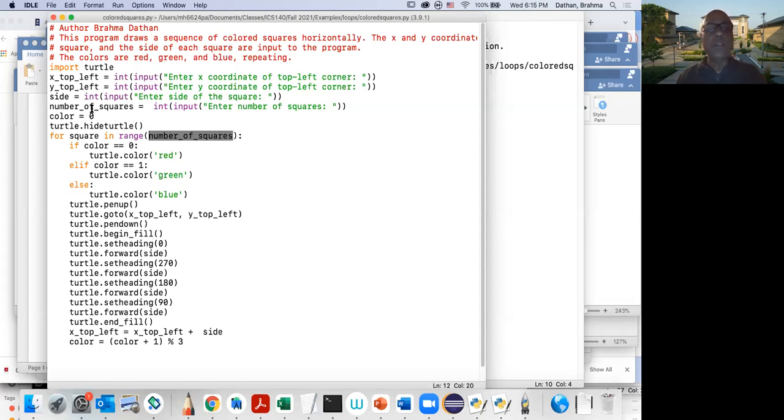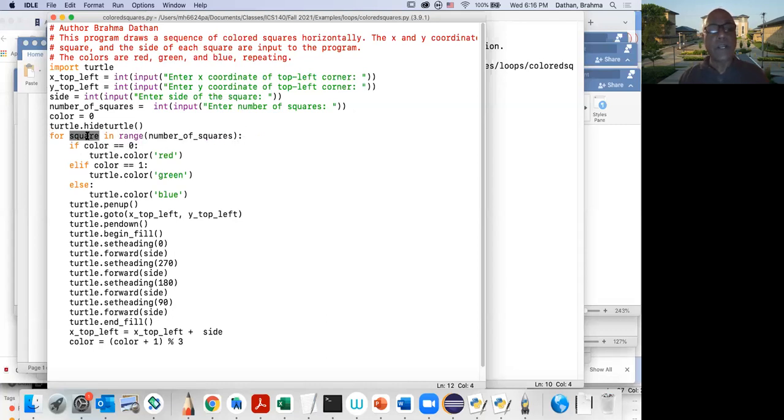And then the loop ends because the sequence has 7 elements: 0, 1, 2, 3, 4, 5, 6. Is that clear? And like a while loop, you need a colon after the end of the loop header. This is the loop header.